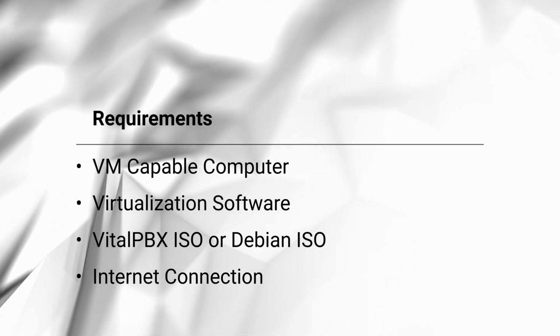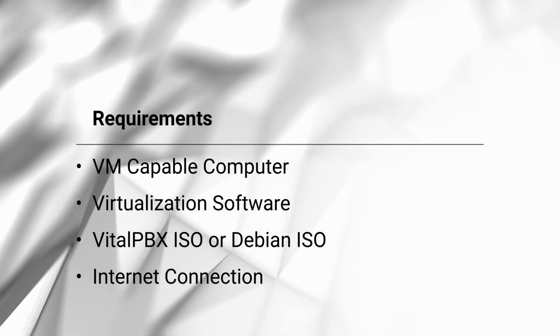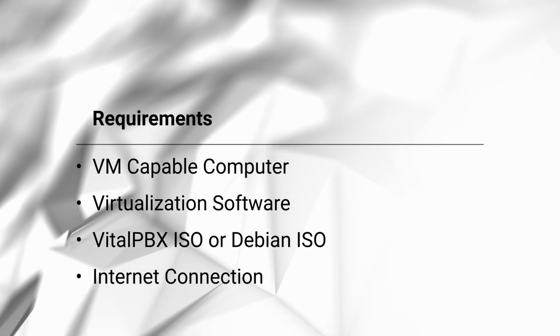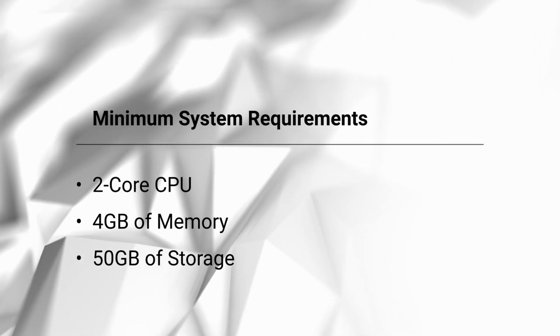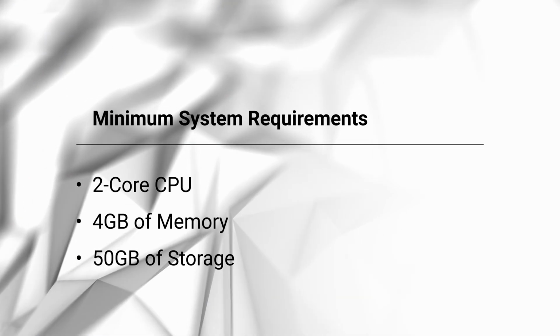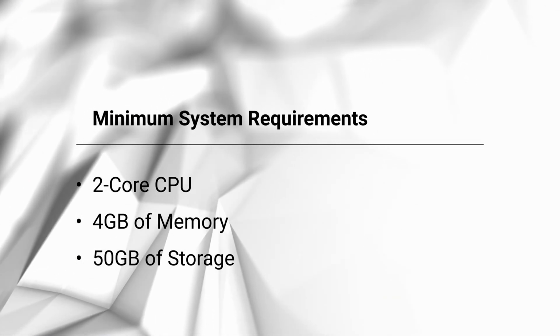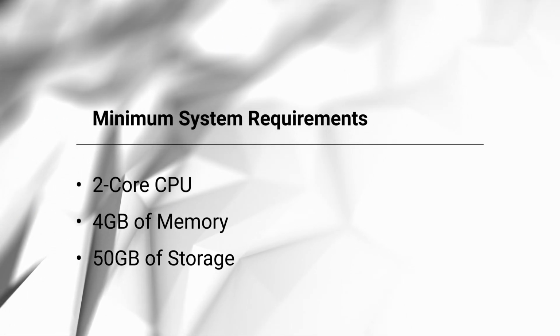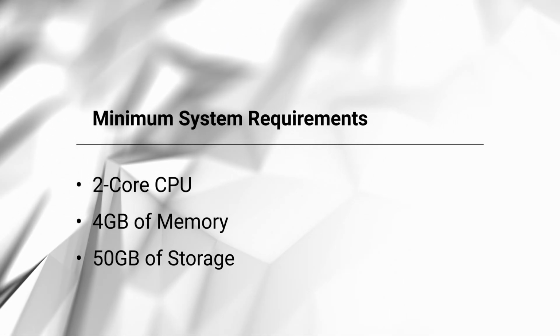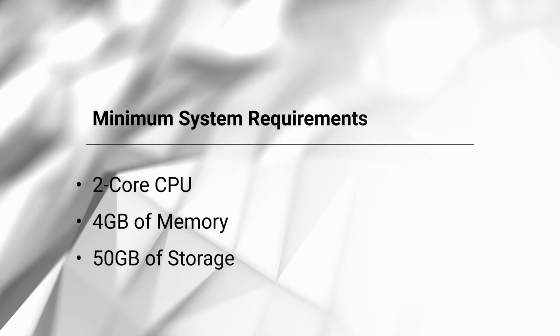This installation process is the basis for hardware or a Debian minimal installation, so you can refer to these steps if you're installing these other types of environments. Concerning system specifications, this will depend on the number of concurrent calls you wish to have. Again, we will go through how you can determine this in a later lesson. For now, use the minimum server specifications detailed in the previous section.